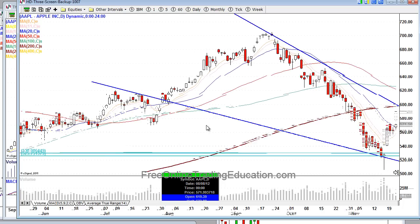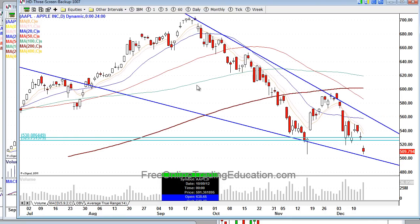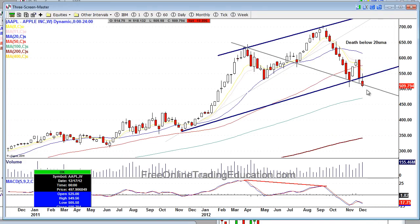We're at a nice area of support, or we're getting near there. I could see 500 being a great buying opportunity. The PEG ratio on this is 0.6 something, so it's way undervalued for what the worth of the stock is. And if you look here on the weekly chart, I don't like this at all. You can see resistance, support. It's broken that support. So 500 is going to be a little bit of a risk here to make a purchase at 500 because of that.